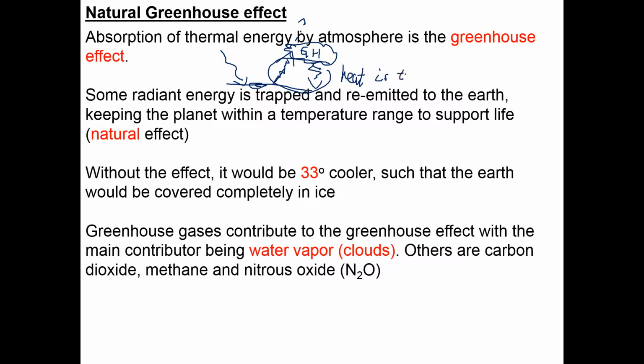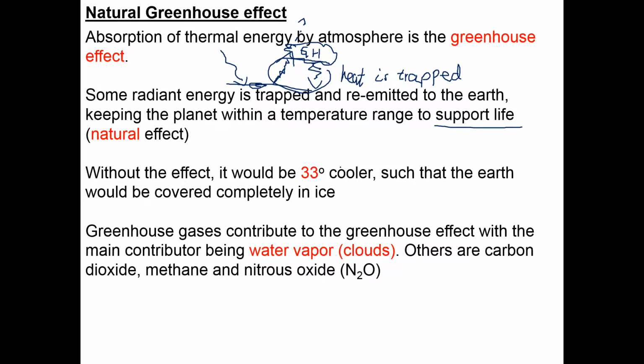Heat is trapped. Remember, reflection doesn't go one way, okay? Especially for something like greenhouse gases and clouds, right? It doesn't go one way. Radiation reflected from Earth to space is also trapped, right? It goes both ways. So if heat is trapped, that may increase the temperature of a certain region, okay? Keeping the planet warm. It is a good thing because it keeps the temperature at some reasonable level. That temperature will support life.